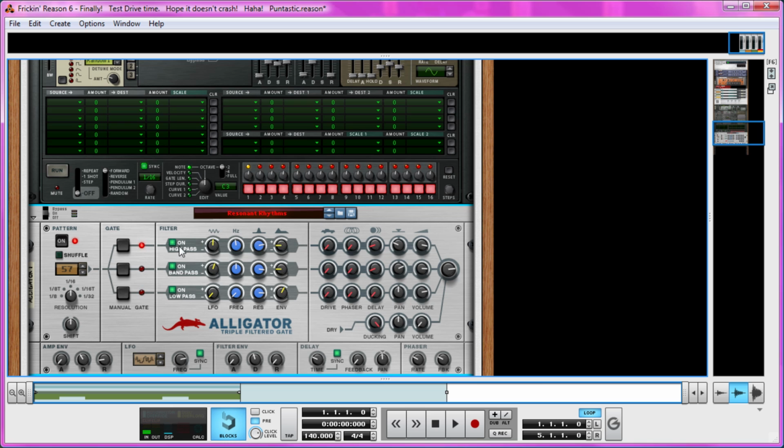Just going through these options we've got here. First, we've got the LFO amount. Each of these bands has an LFO, and the amount the point at which you're filtering it. So you're filtering at the high pass, the band pass. So that's just like a band of frequencies cutting off the low and high, and then the low pass. Just allowing the low end through, choosing where that is. Resonance, same as in a regular filter, just feeding the signal back in to get the kind of high-pitched tone.